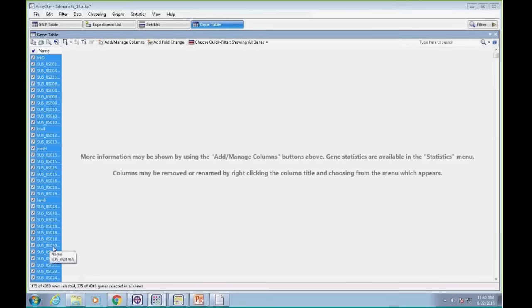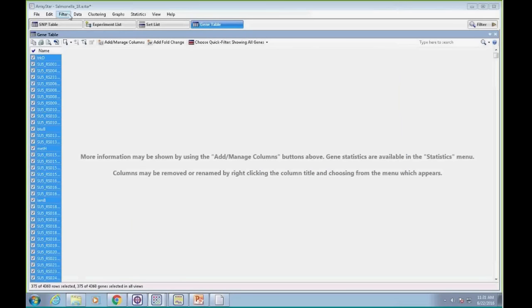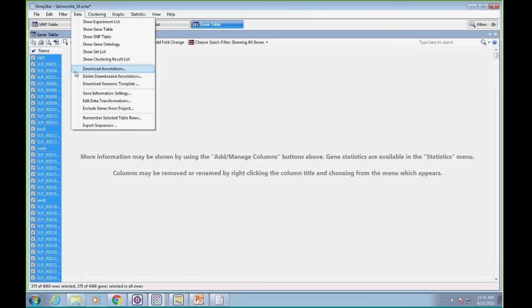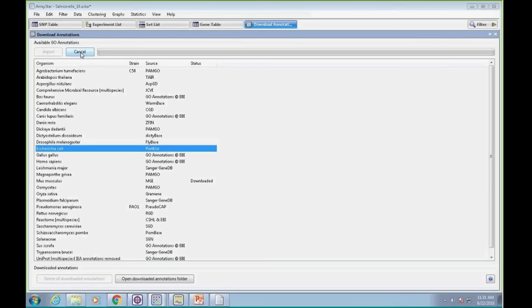Now you can see with the genes, I don't have other columns. So we can add more information if it's there. And here we don't have annotation information pulled in. So there are different ways to pull in annotations. One way, if I want to have some annotations, is to go to a database and download annotations. I don't believe we have one for Salmonella, but I could try to pull in an E. coli database. Sometimes you'll get enough annotations there.